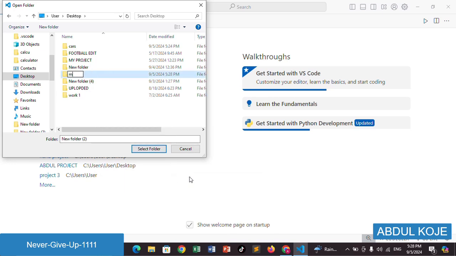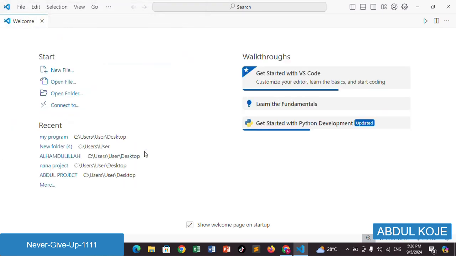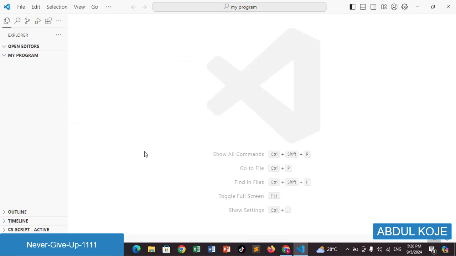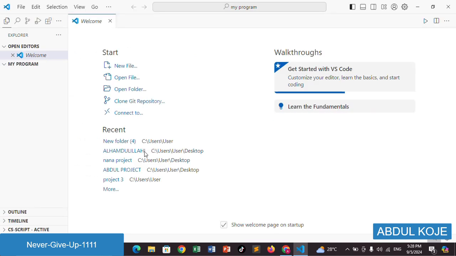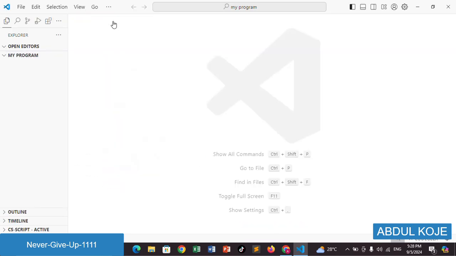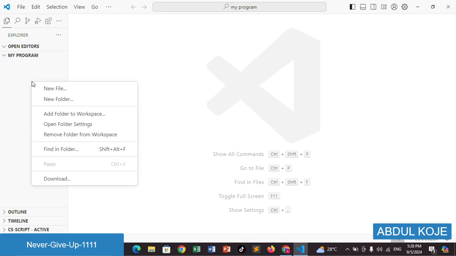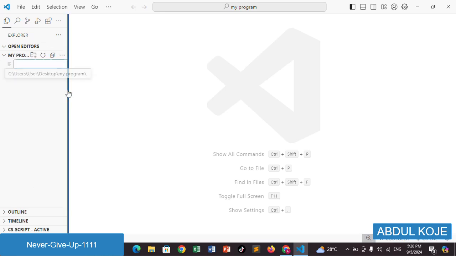We are going to name it my program. Then we are going to select the folder. After you select the folder, this is where we are now. We have already named our program. That's my program. The next thing, you are going to create a new file for your HTML.